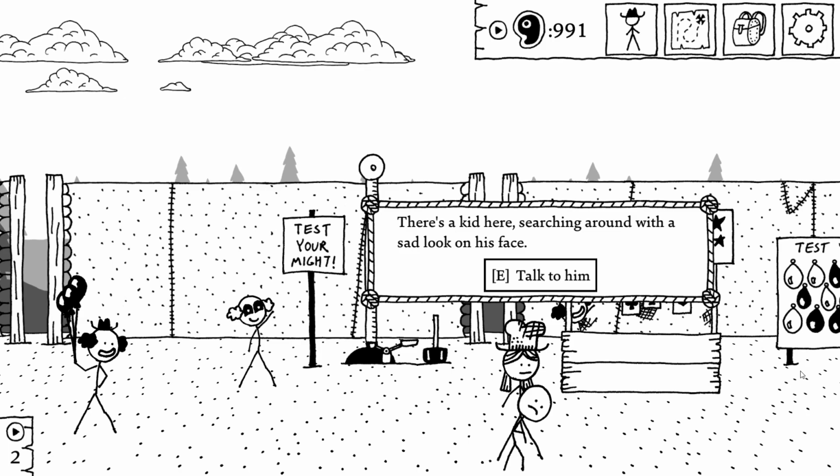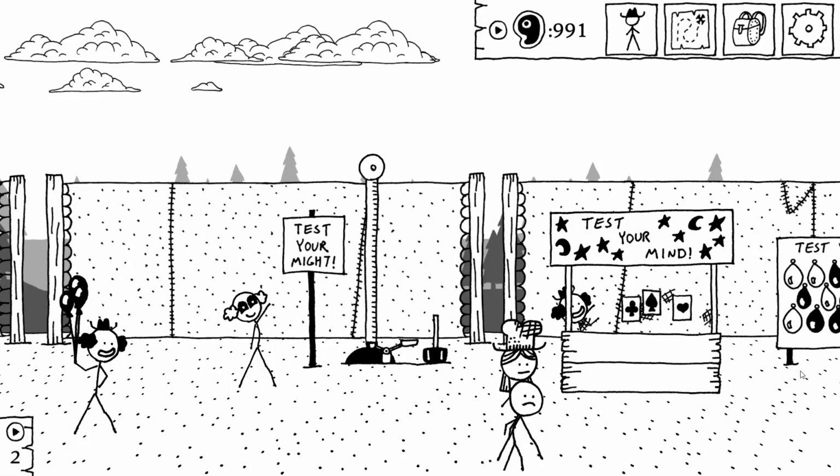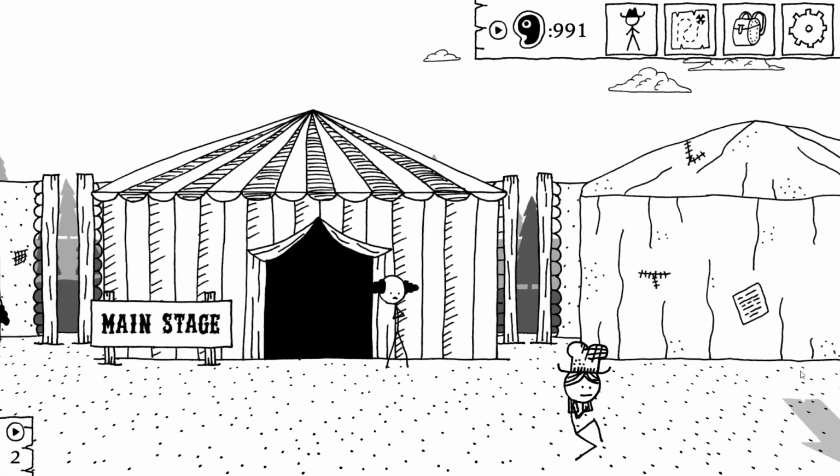What's this person? Ah, you lost something. Hi, kids. Did you lose your parents? I lost my lucky bottle cap. You haven't seen it, have you, ma'am? No, but I'll keep an eye out. What's it look like? It's shiny steel, and it's on a little chain. Well, let's go take a look at the lost and found.